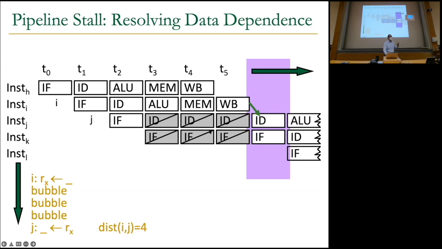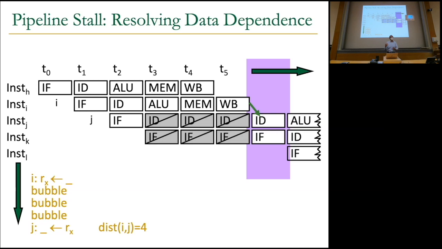So your pipeline throughput tanks, as you can see, right? This is not very good. Instead of really feeding instructions into the pipeline, we're waiting for the result to become available. That's why the trick I showed you is very good, actually. With the trick, this instruction writes its result in the register file in this cycle, and this instruction can read the result that's written in the first half of the cycle, in the second half. It's great because it eliminates 1 bubble. So that's good. With that, we eliminated 1 bubble.